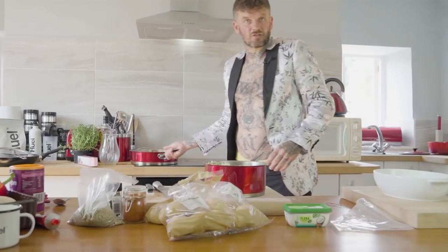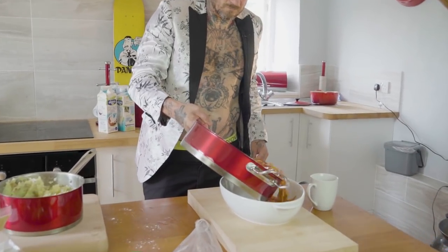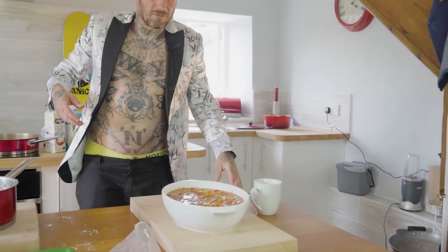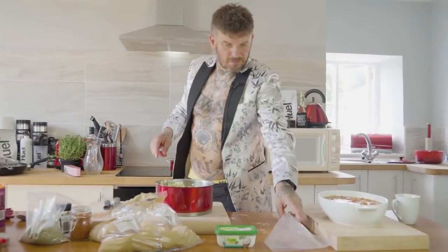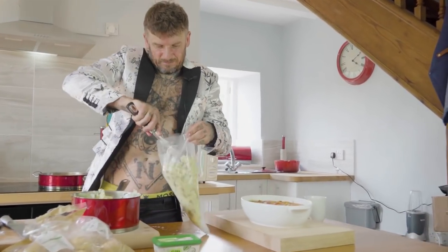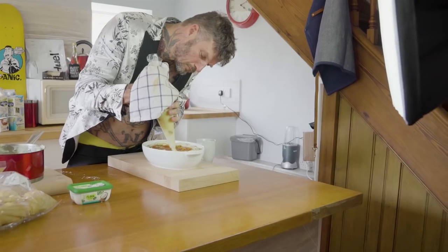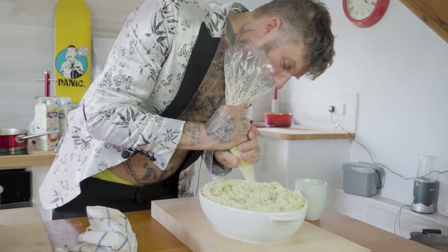Right, we'll add the sauce to the bowl. Look at that. Smells lovely. It's got a lovely sheen on it. Banging. Now we need to get this potato bag. Pipe it on.